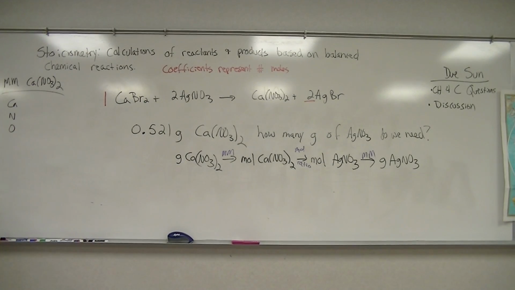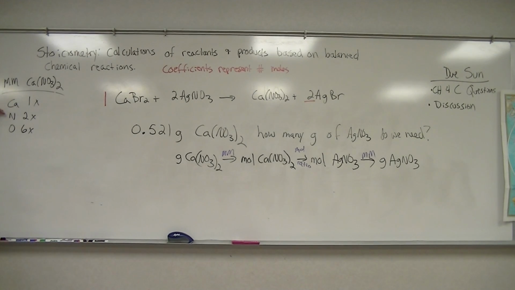So for calcium, how many atoms of calcium are in that chemical formula? Just one. Now nitrogen's a little trickier because you have to take into account this 2 on the outside of the parentheses. So how many nitrogens are there? 2. How about oxygens? 6. So we're taking the number outside of the parentheses and multiplying it by the subscript on that oxygen. So 3 times 2 gives me 6.